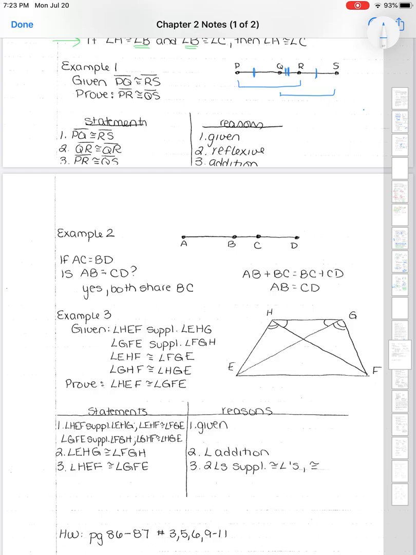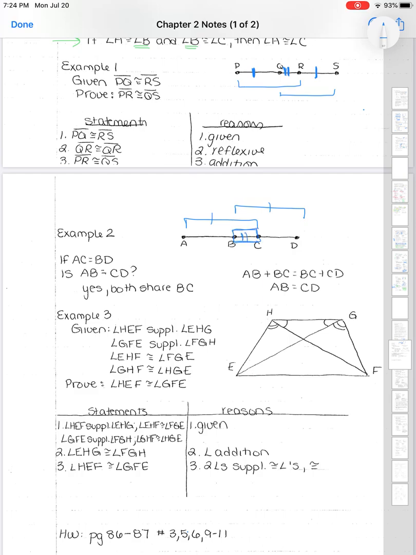So this is where the reflexive property comes in. We're going to say that QR is congruent to QR, and we can put its own little markings on there. And we're going to add that for line 2 to say that QR is congruent to QR by the reflexive property, because now that every smaller piece of those segments is accounted for, we can say that PR is congruent to QS by addition, because we're getting bigger. Because these two guys were congruent to each other, and QR, which they have in common, is congruent. So when we put them together, the sum is also going to be congruent. So that's a nice 3-line proof.